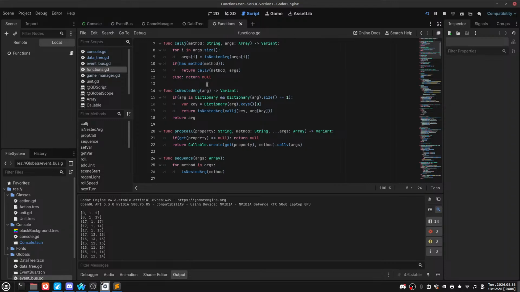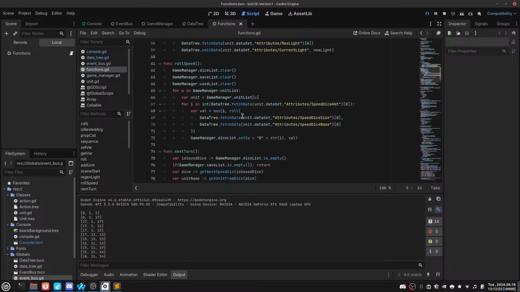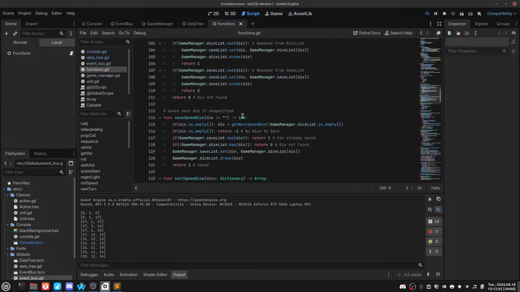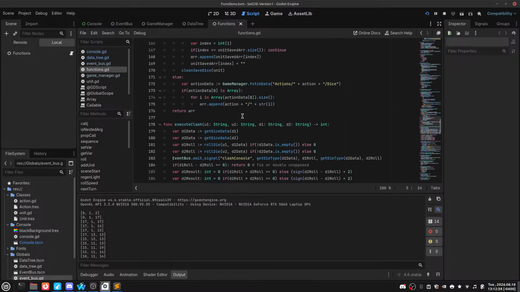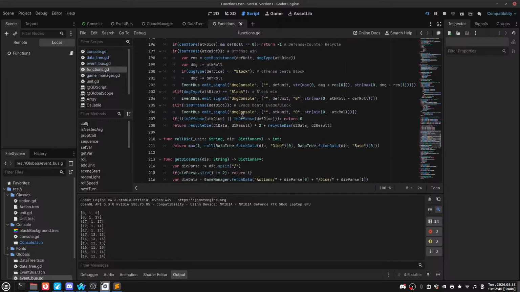Like an external prop call system where we can then start to reference things outside of our scope. That's an important thing to answer. I'm not sure. I don't know if I want to deal with that just yet. There are a couple of things we do need to deal with, though.